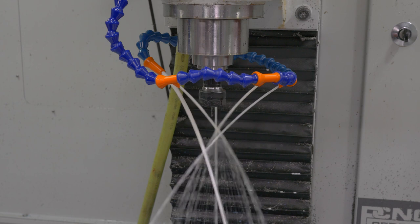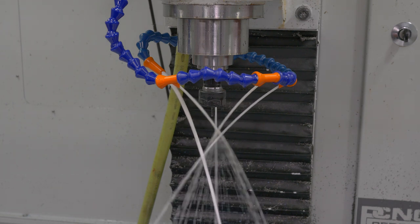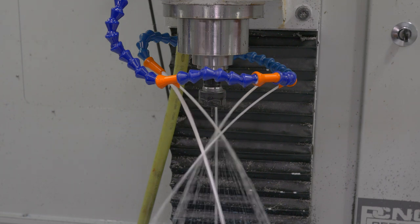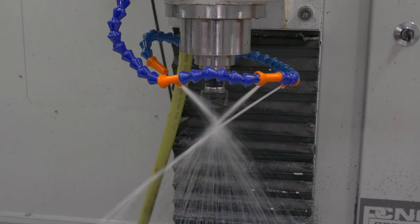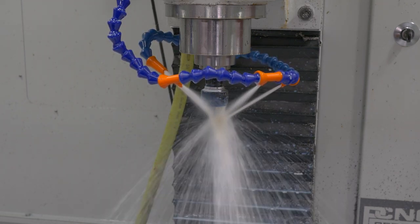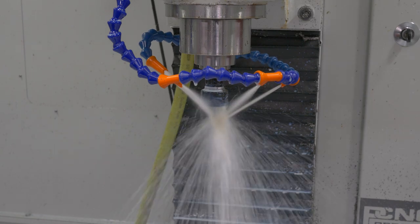The flood coolant was probably the most disappointing thing with this, though I kind of knew that — everybody upgrades their coolant systems. It depends what you want out of flood coolant: chip evacuation or just wet parts. I upgraded mine with a much larger reservoir tank, a much larger pump, and a filter, which they didn't have at all from the factory. Without that, you'd end up with chips clogging your nozzles and coolant not coming out. It was a mess, but I'm much happier with it now.